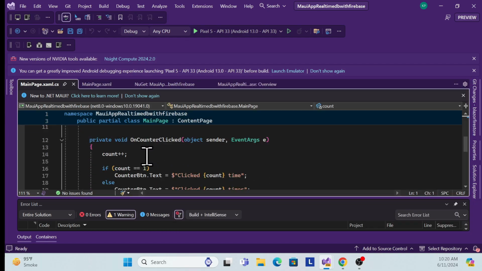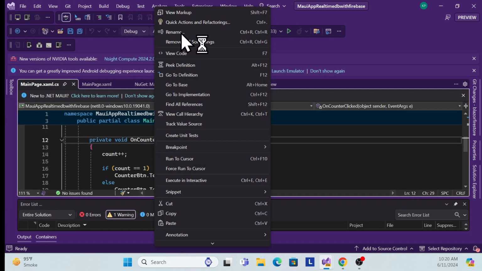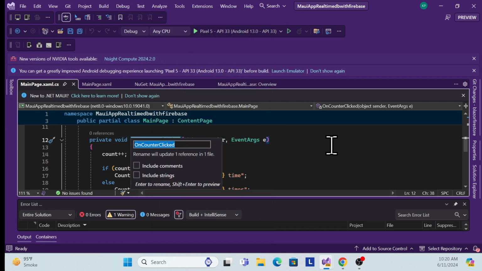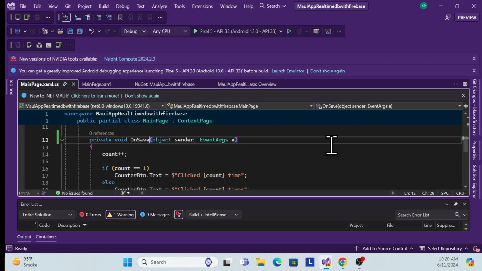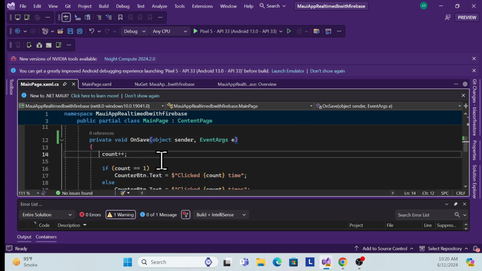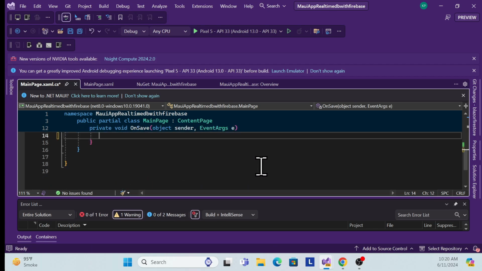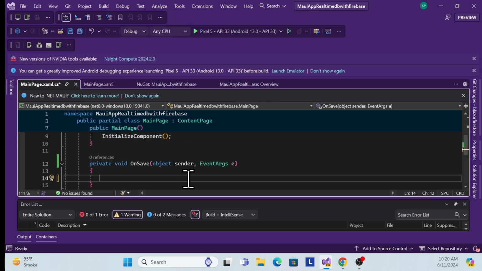So go to the main page XML file. Here let me quickly change the name over here to on save, right? And then first I change this button. Let me remove all the unnecessary code, whatever the existing one is, right?